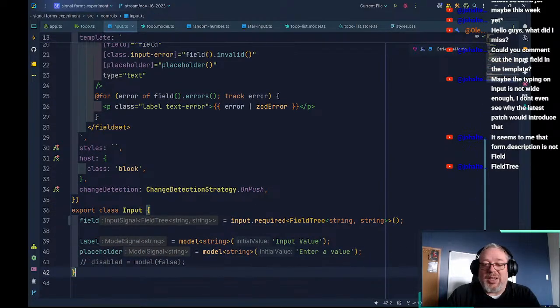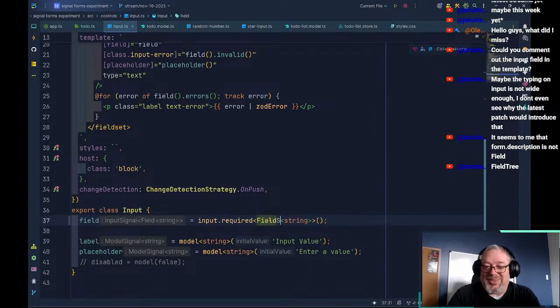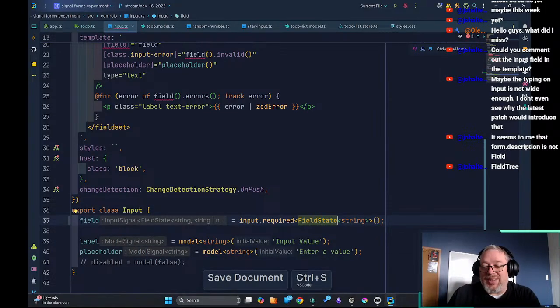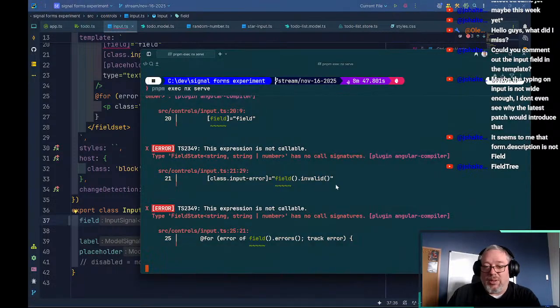Oh, is that giving us the idea of what the problem is here? What if this becomes FieldState? Does that solve our issue? No, FieldState has no call signatures.